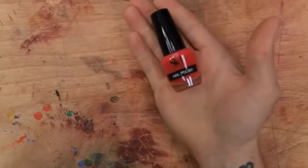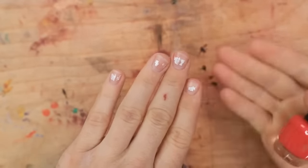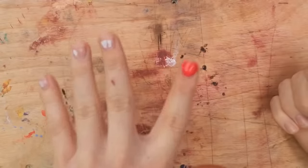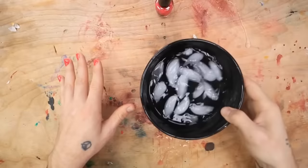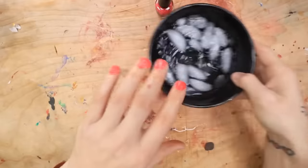So here's our nail polish. Here's our nails. As you can see, they're still a little painted from last time. I've been trying to chip all the paint off. Let's go ahead and start painting our nail, shall we? I definitely think I'm getting a little bit better at this. Yeah, that looks great. So let's get our icy water, and we're just gonna dip it in there for a second. It looks like it's only for a second or two, so we're gonna go ahead and take it out.